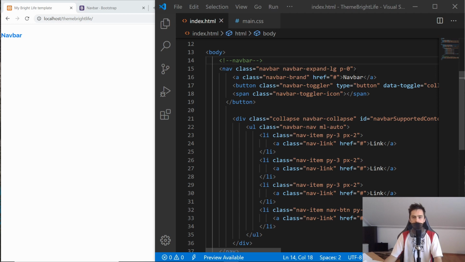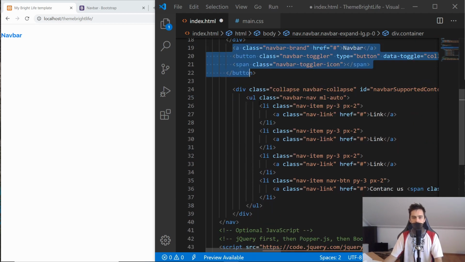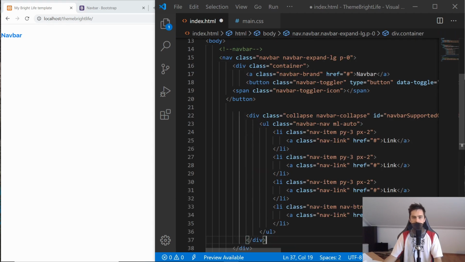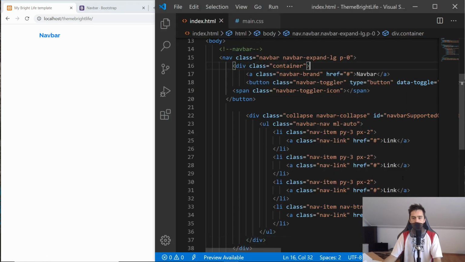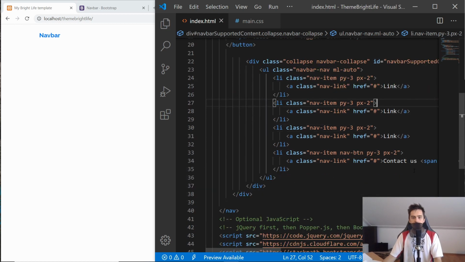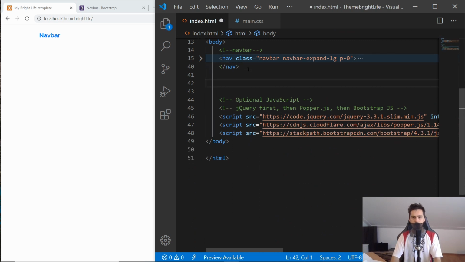We can also put this whole content of the navigation into a container. I think it looks better if we just have a bit of space around the navigation. So let me just take this whole thing and Control X it inside of the container. So if I reload the page, we should have a bit of space around it. There it is. So cool. So we can just change this typo. Like this, and yeah, so that's basically the navigation taken care of. We will style it later on in our CSS, so don't worry about it.